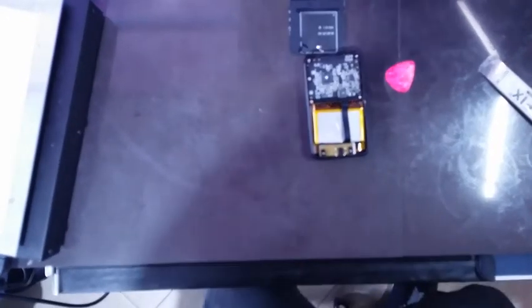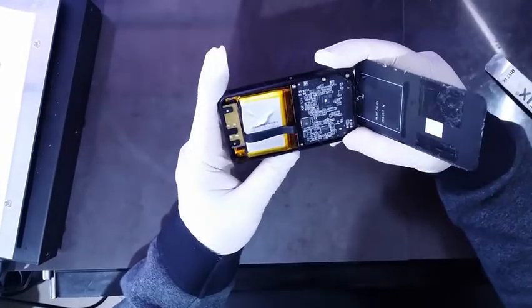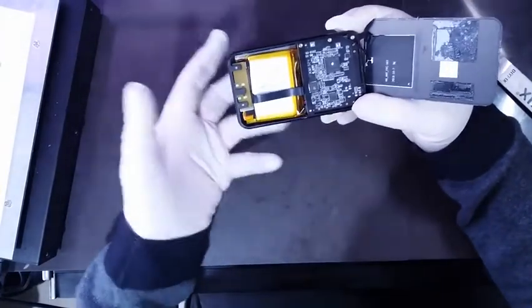I have no choice but to try from the other side. So if anyone is opening this, my recommendation is begin with the screen. This device is meant to be opened from the other side. Okay.